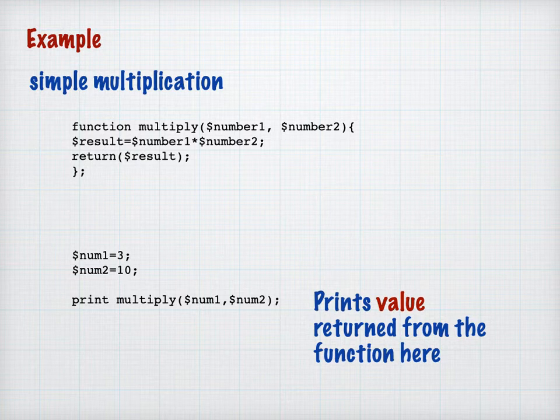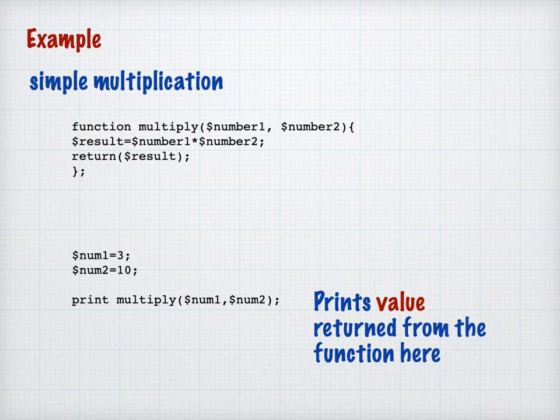We could write that in a much more optimal form, but I'm just going to write it out in this style for the moment, because I want you to get a feel for how often we'll have a variable inside the function, and that variable will be the one that we pass back out when the function completes. And in the body of the function we'll calculate or do some work to actually create that result. Now, clearly here, I've called mine result. You could call it whatever you like. So, $the answer, and then we would have return $the answer. You can use whatever names you like, and those names are local to this function.